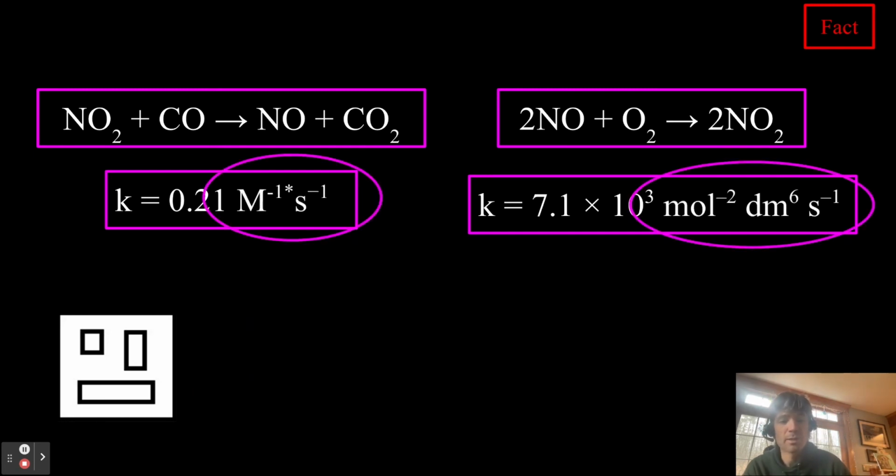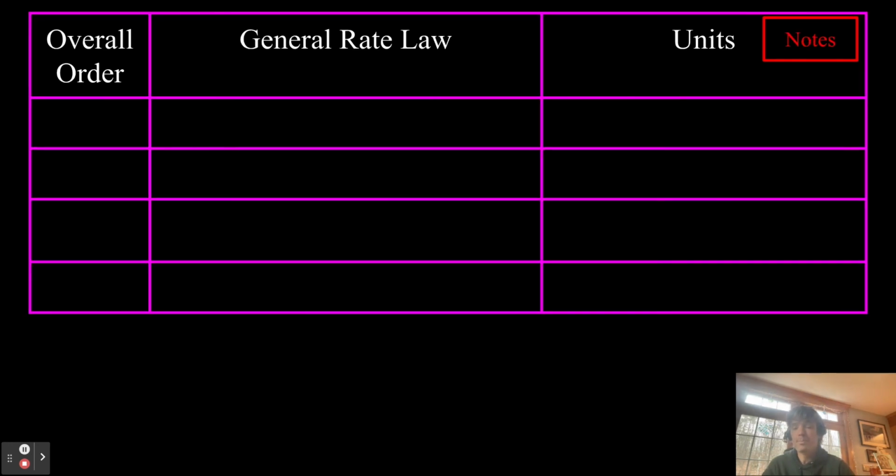Now I want to bring out the units, and you'll notice that these units are different. It's got 2 molarities, and this one's got 1 molarity, and this one's got 2. The reason for that is the rate constant's units depend upon the order of the reaction and of the rate law. So here are some overall orders. If the rate is just K, if that's the general rate law, the units of it are going to be molarity per second.